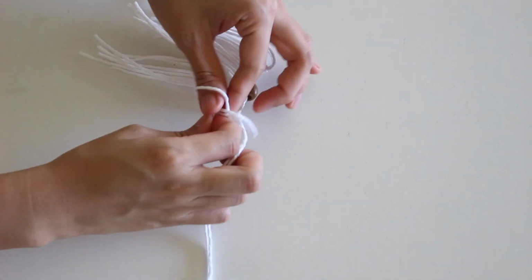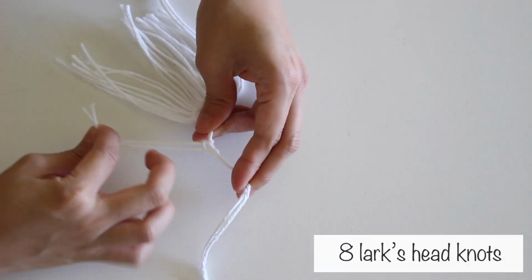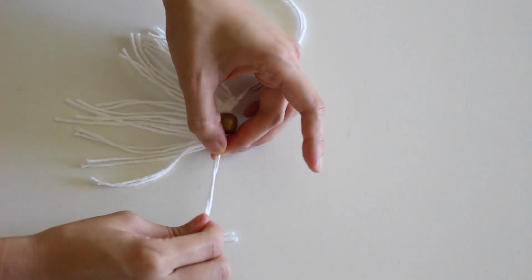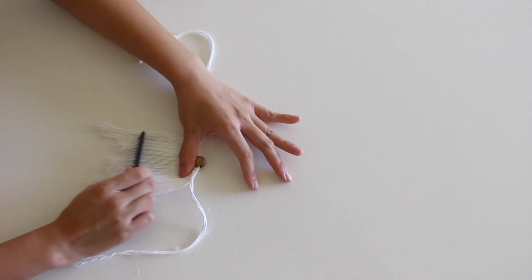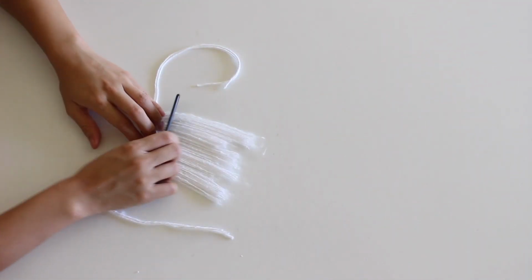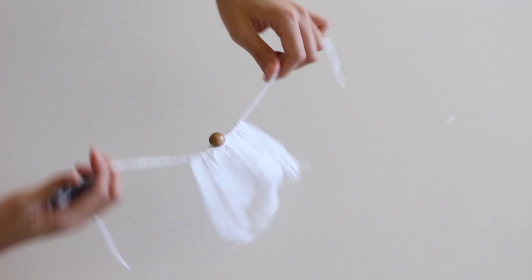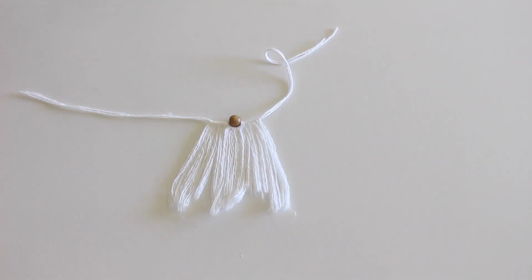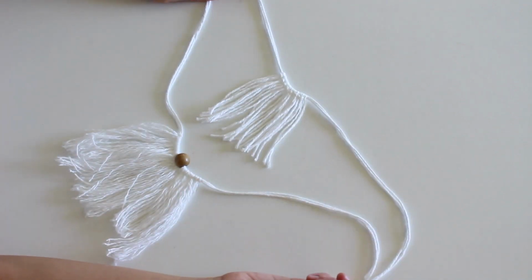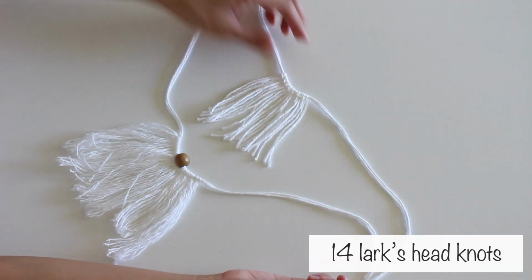Combine the 2 longer pieces of yarn and make 8 lark's head knots. Then comb out the strands. I made another one without the bead, and this had 14 lark's head knots.